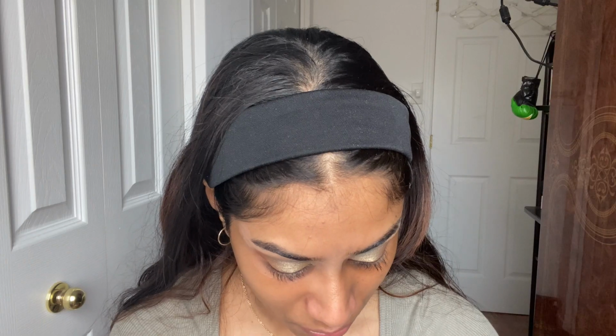So I'm gonna give this a good shake because this is like 2 years old at this point, which is why I had to get a new one. And it's also running out. Oh my God, it's bubbling. Oh, do you see that bubble? Please don't fall. I have some product in the lid here. I'm gonna scrape it off with my brush, and I'm gonna mix the two foundations together.